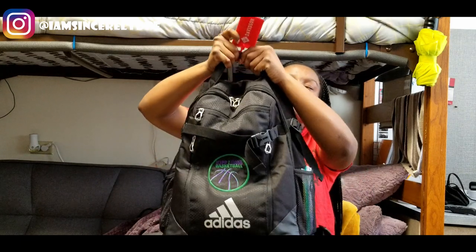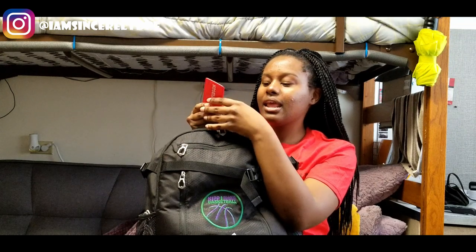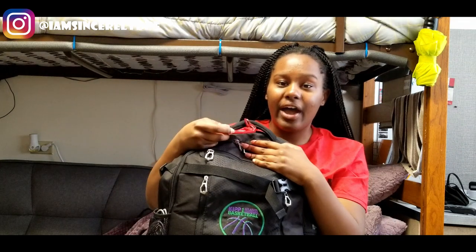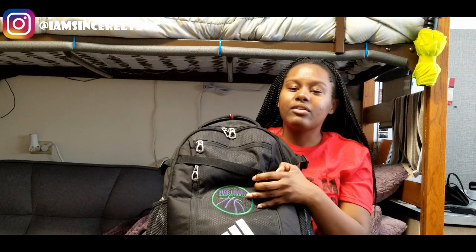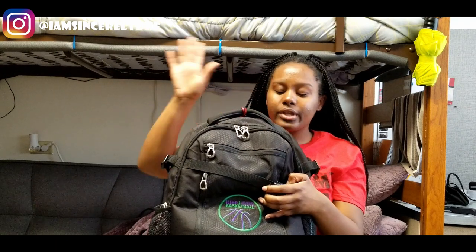Here's a little hook thing at the top. The name tag says Davidson — I went to a tour at Davidson, so that's why I have it, and I haven't taken it off even though I go to UGA. It has all my information on it, so if my bag was to get stolen you'd know how to contact the person and figure out whose bag it is. It's also a good identifier — there aren't that many people from UGA with this bag, so I know my bag out of plenty.